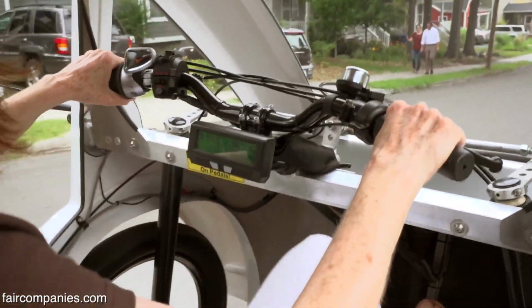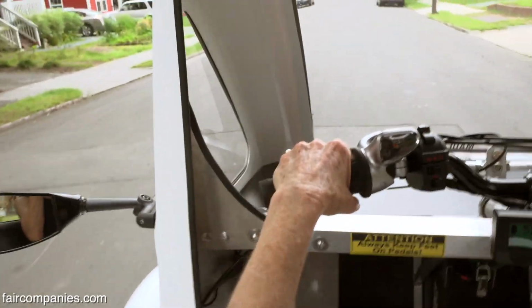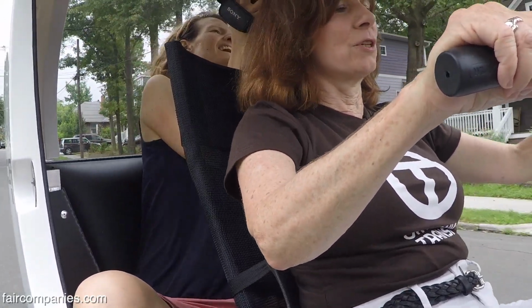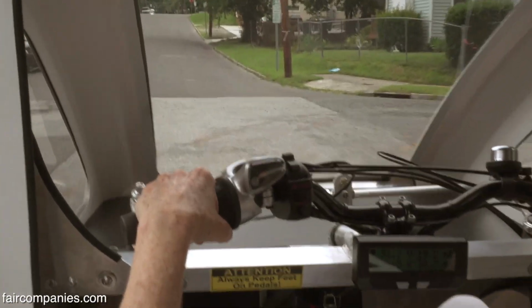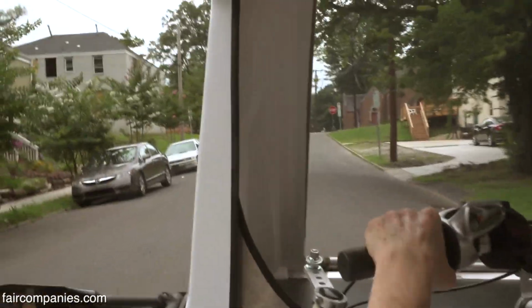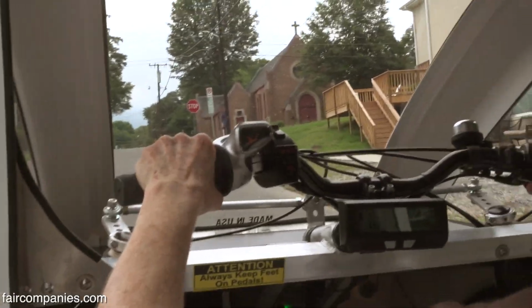So now I'm going downhill and I'm changing the gearing right here on the left. And see, I'm just pedaling. I'm not even giving it any electric because of your weight and my weight and just the energy of going downhill. So we're doing like 19 right now. Okay, now we're going uphill. I'm still just pedaling. Now I'm shifting the gear so that I'm getting a lot of exercise. Now I definitely need to give it electric assist.